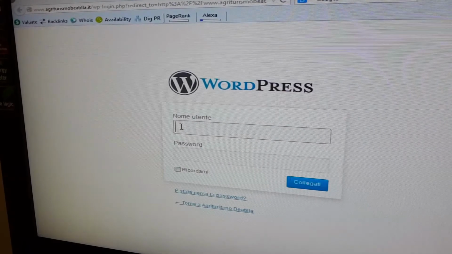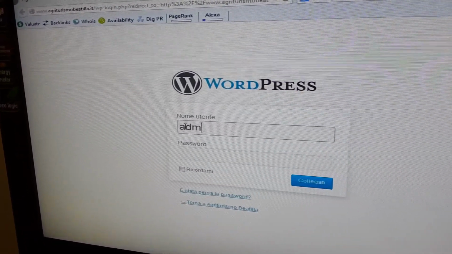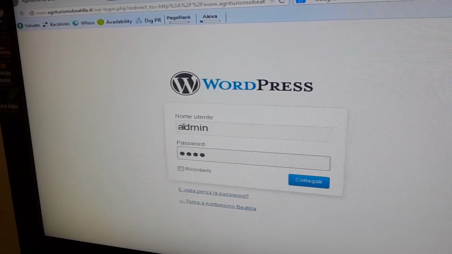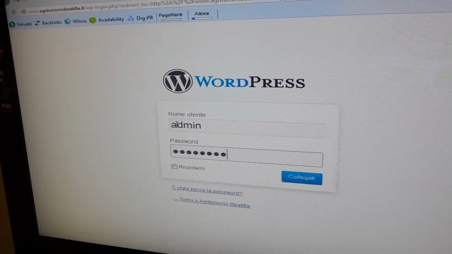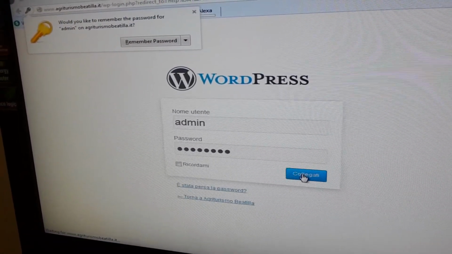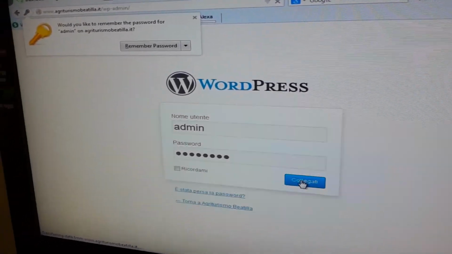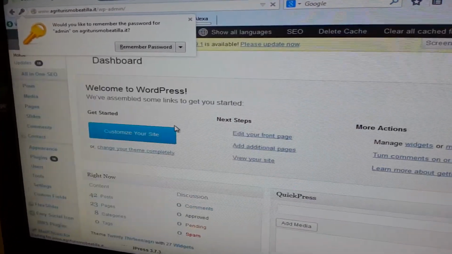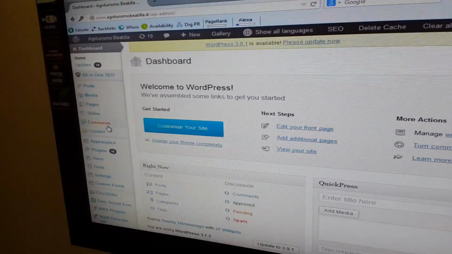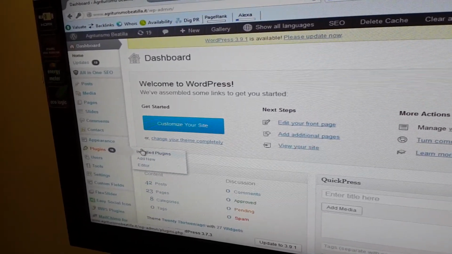Here first of all we need to log in to the WordPress admin panel. On accessing the WordPress admin panel, you need to go into Plugins and Add New plugins.